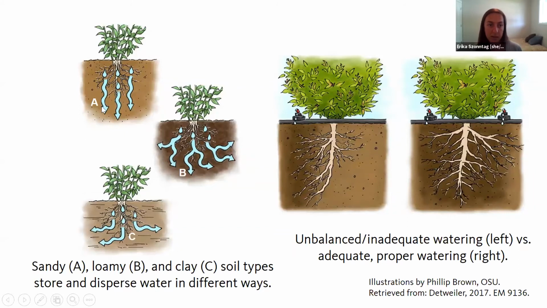And then on the left-hand side here is a really great graphic to show how water moves through different soil types. With soil type A here, the sandy soil, water just flows through really quickly. And unless you have plants that are really well adapted to sandy soil, that's not really going to help you with conserving water and using it effectively. The B graphic here is probably the best, and this is a sort of loamy type where you're getting good even infiltration, and you'll get some good root development there. And then C shows what happens with clay soils.